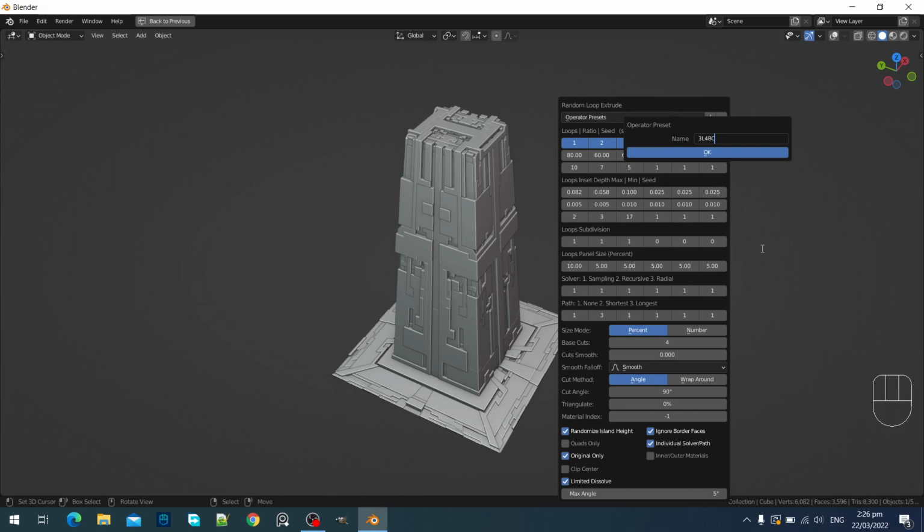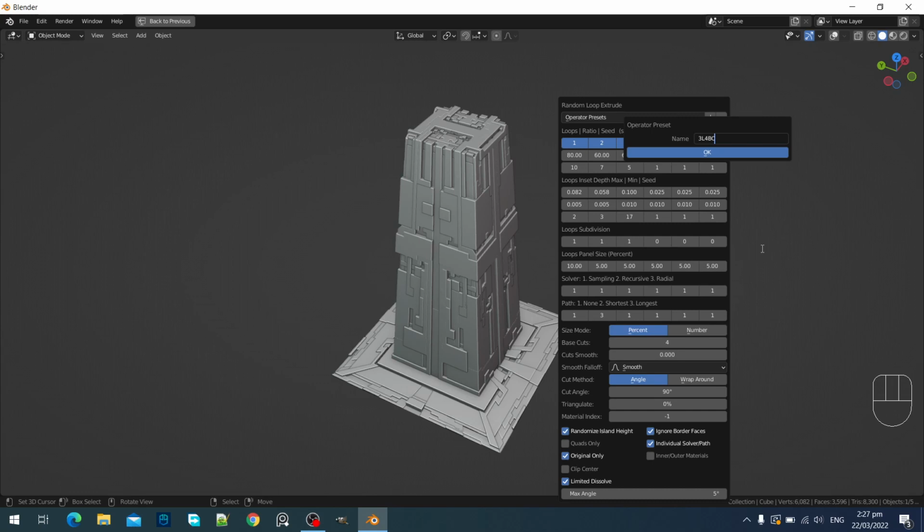If you use a higher subdivision preset on a really high amount of face selection, then it's going to freeze.